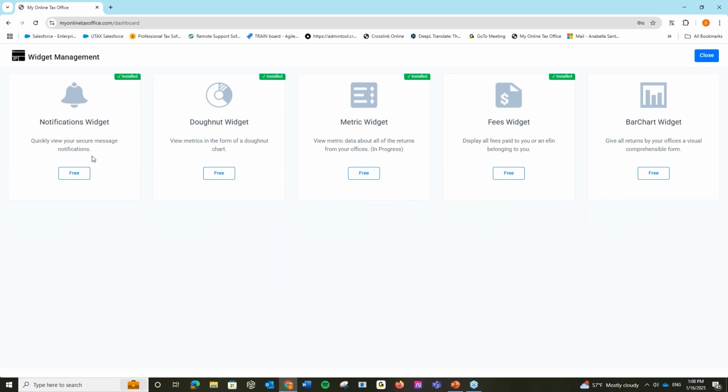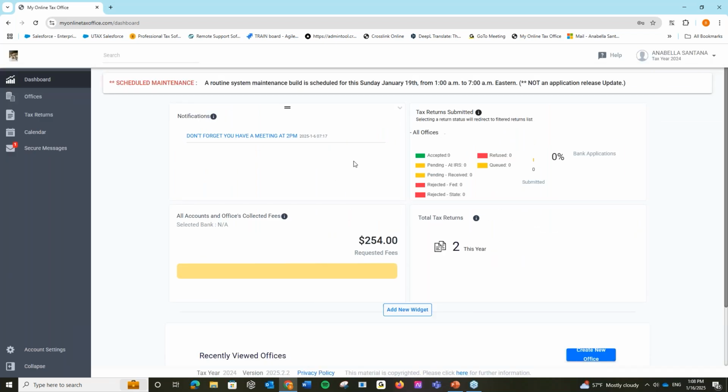But adding widgets will allow you to see what's going on with your business at a glance. It's kind of like that snapshot to gauge the health of your business. So if you go ahead and click free, you'll be able to download. I typically download 4 just because those are the ones that look best in a square. You can always hide one of these and add a different one, really up to you. These are my 4 most popular ones that I like to add. You can add all 5. It's really up to how you want to run your business.